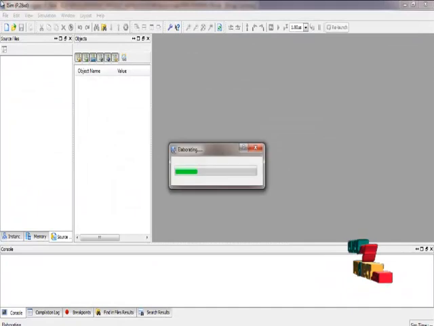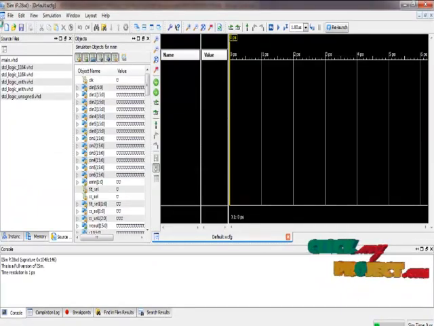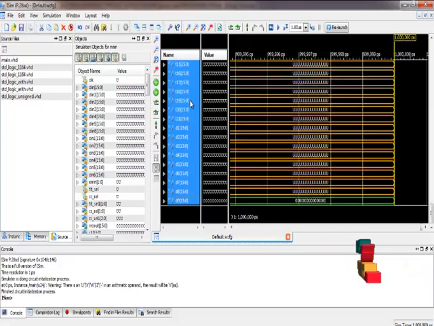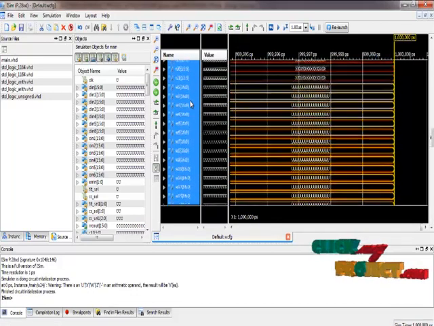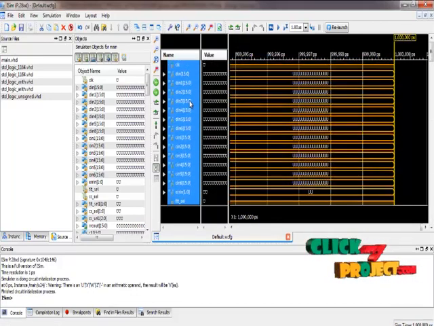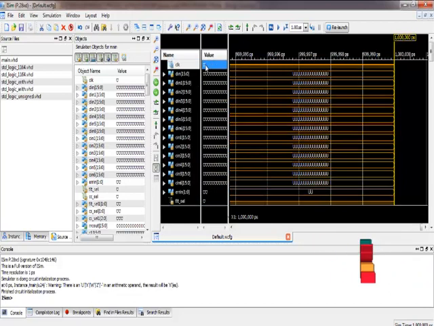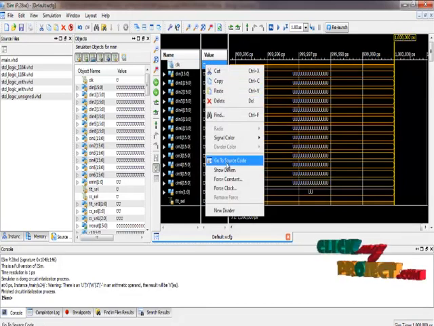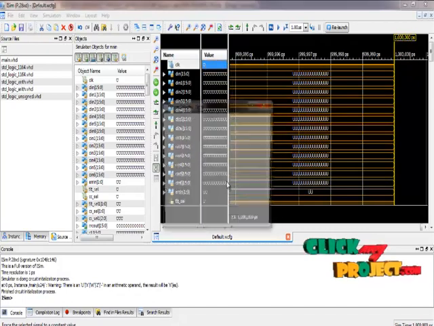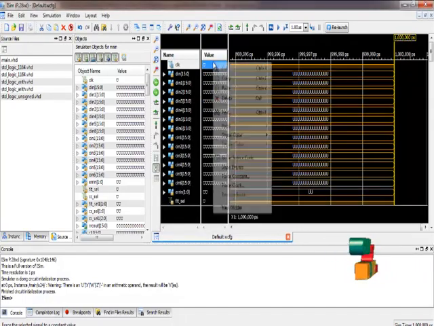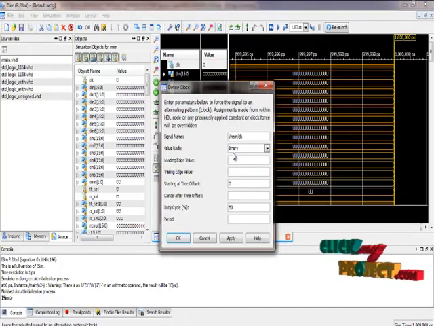The ISim simulator opens automatically. In the process we give the input for the clock and DIN, and then get the output for the RRC output in the FIR filter. For the clock, we use leading edge value zero and trailing edge value one, with 1000 nanoseconds for the period.